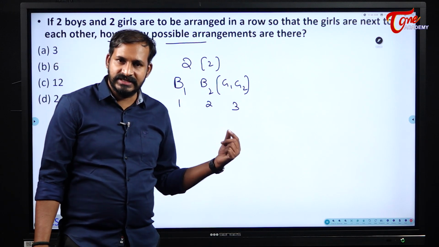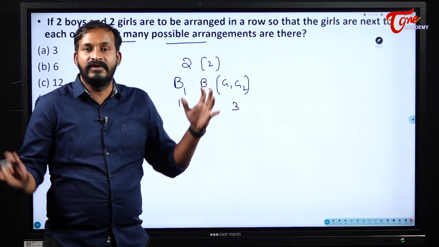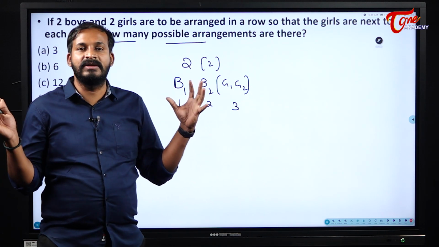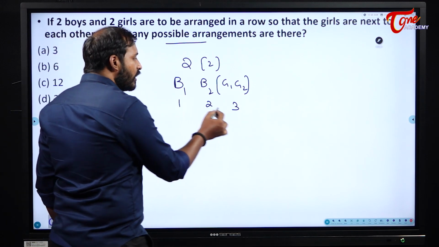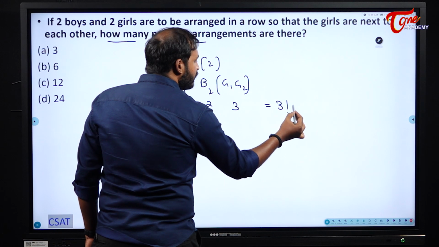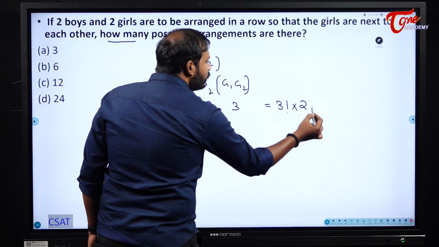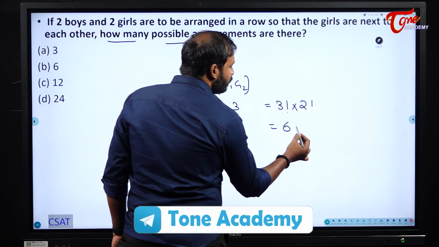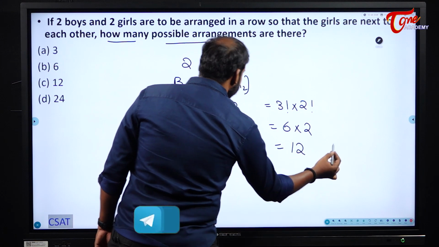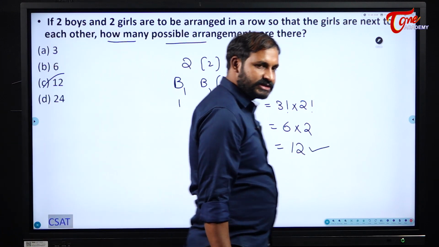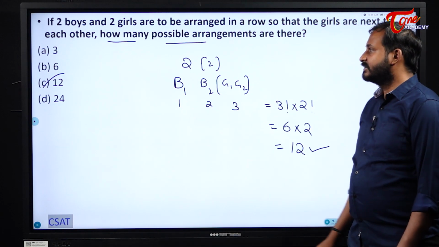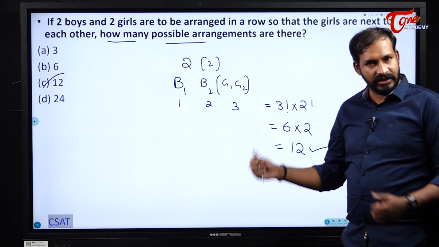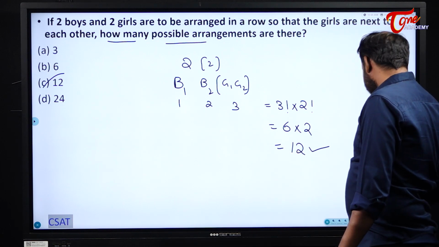Understood, students? We have solved this using the letters. Vowels come together, consonants come together. The same concept here also. Boy 1, boy 2 and the girls I will club as a single group. So 1, 2, 3. They can be arranged in 3 factorial ways and the girls internally can be shuffled in 2 factorial ways. So 3 factorial is 6 and 2 factorial is 2. So in how many ways can we arrange them in total? We can arrange them in 12 different ways. Okay. Understood? Similar to our vowels come together concept, students. Okay. Next one.